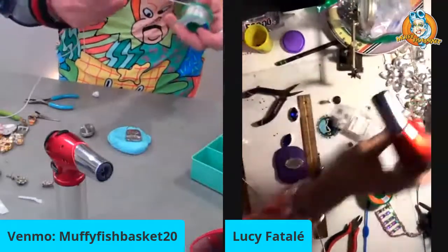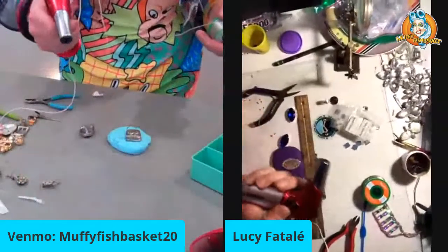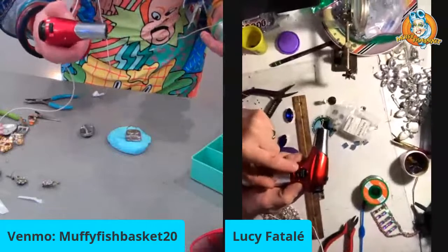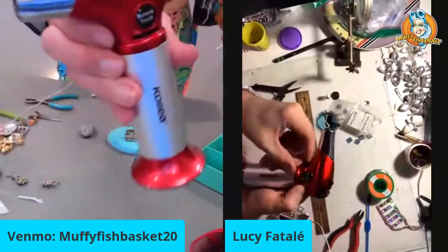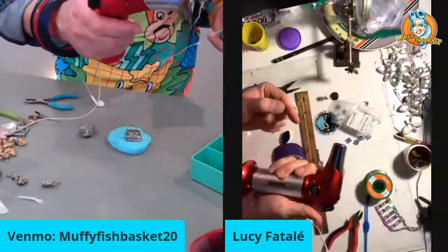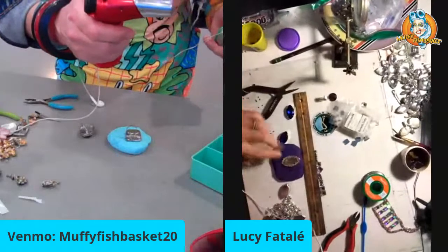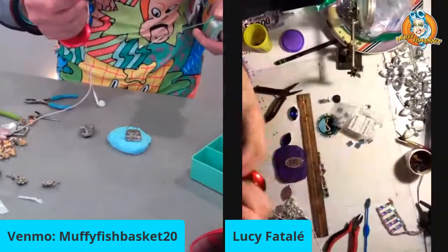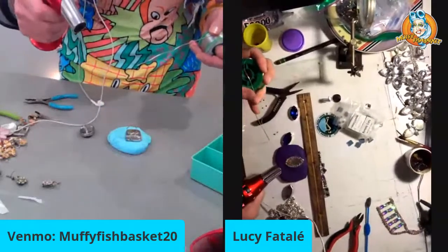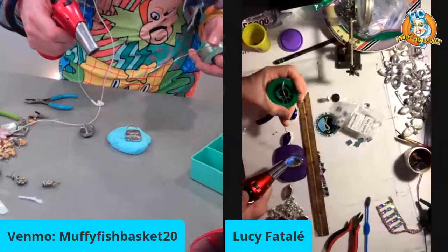So okay, we're going to get the blowtorch in here. On the side, there's a little bit of a plus and minus. You can turn it up and down. You want it probably like 3/4 of the way up. You don't want it the hottest it can go, but you don't want it that cool either. When you click it on, this is actually a fast process. You want to heat this stuff, but you don't want it to be red hot.